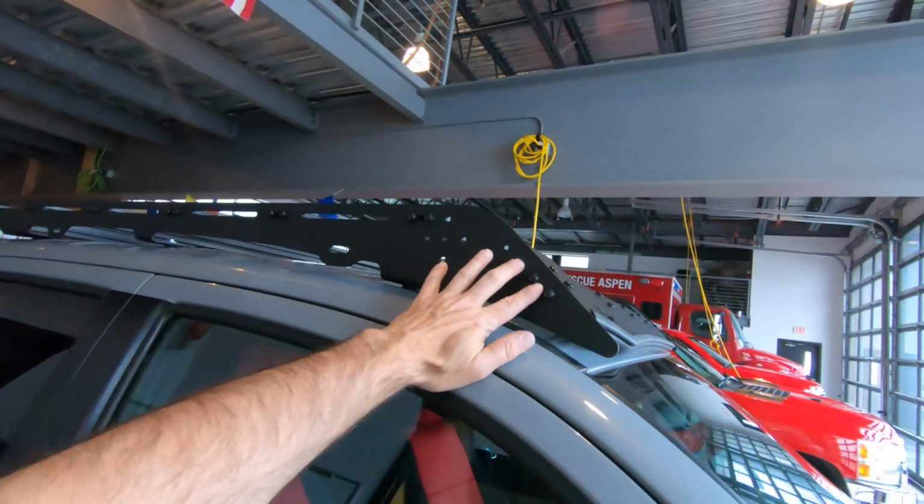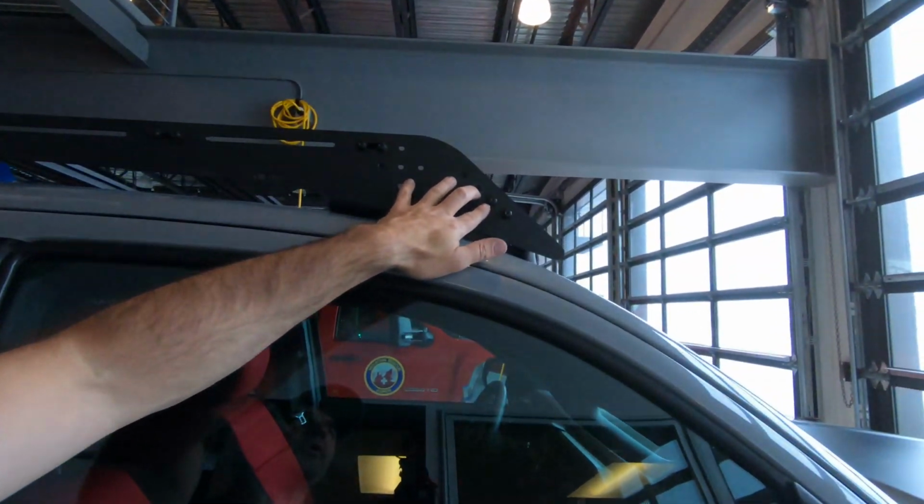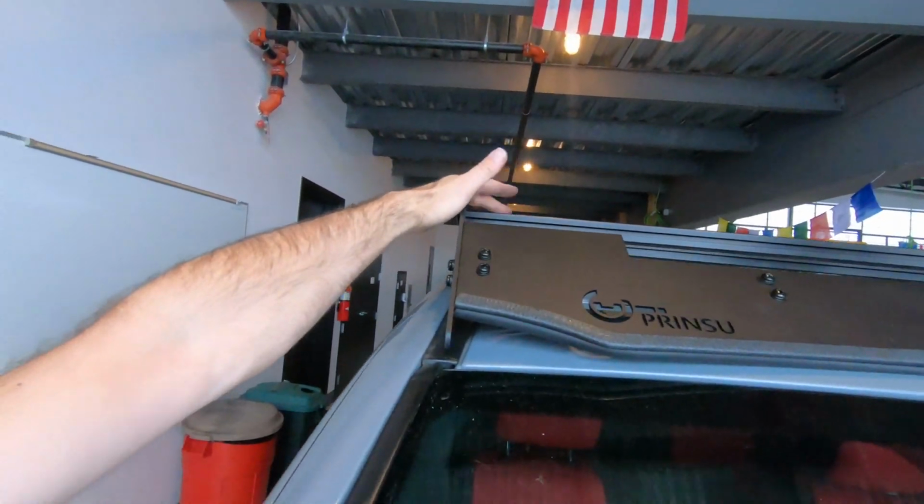The middle section, if you put it in those two holes, it makes the top of this even with the top of that. So that's the difference. And I'm assuming if you move it up, it sits a little higher than the rest of the rack. But that's the difference for those 4 holes, if you were wondering. And I know you were.